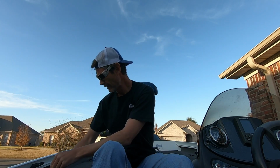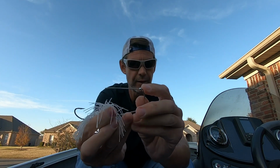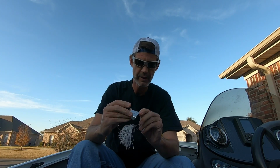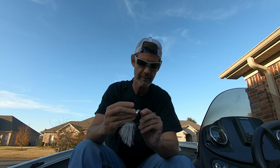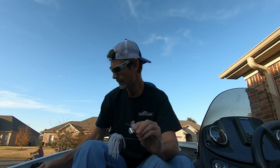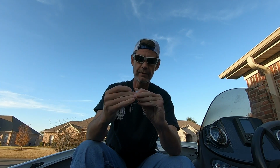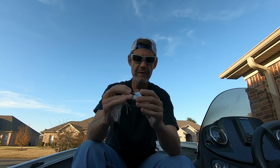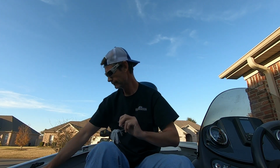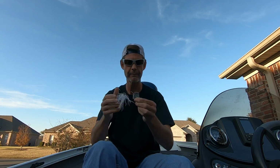Okay. So we put everything back together. Make sure that little bead is still on there, if your buzzbait comes with one. Obviously this Atlas comes with one. Get that back on. You want this scuffed up edge to be touching that scuffed up edge. Okay, so slide that back on. And we're going to bend this back in place again. Okay, that's bent back in place.